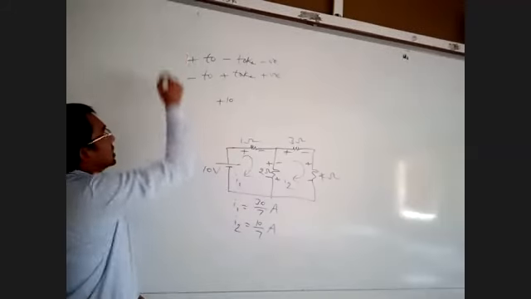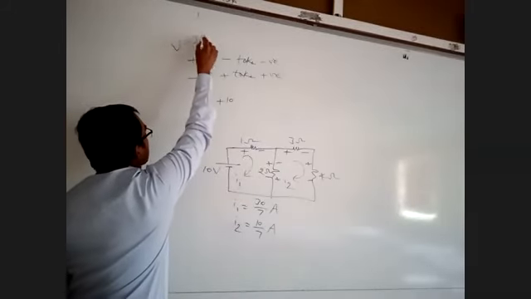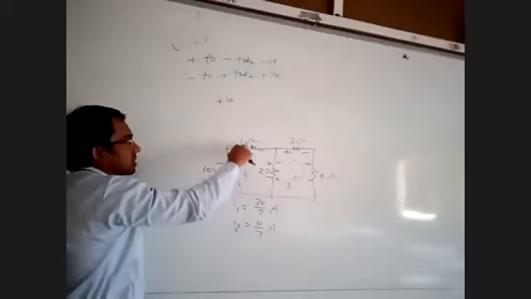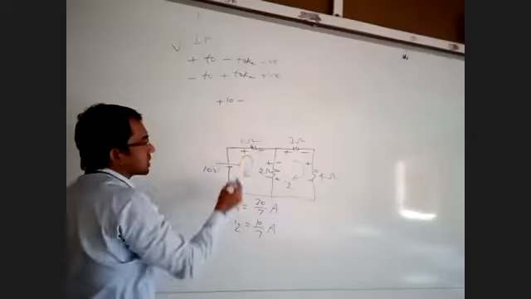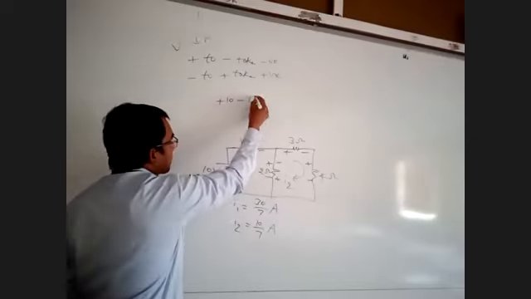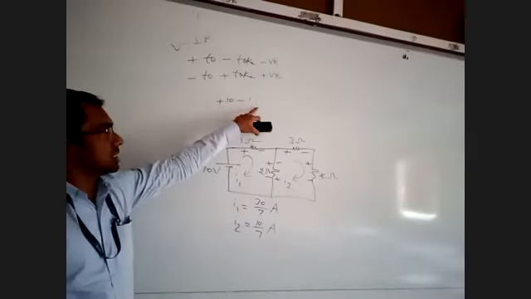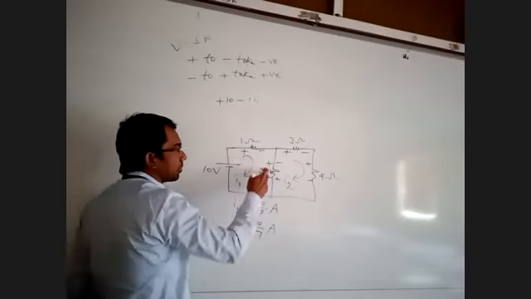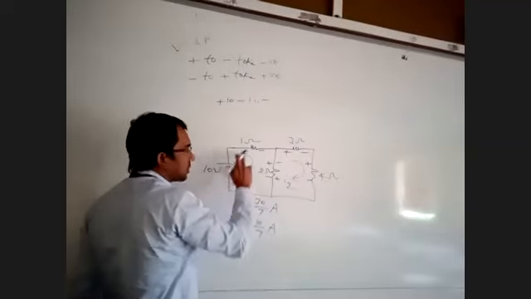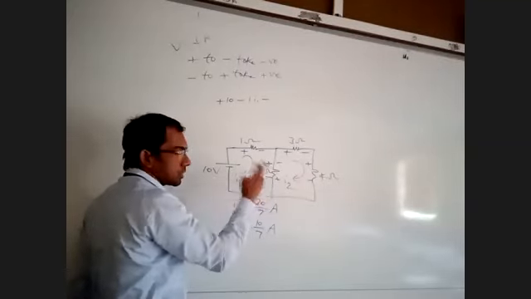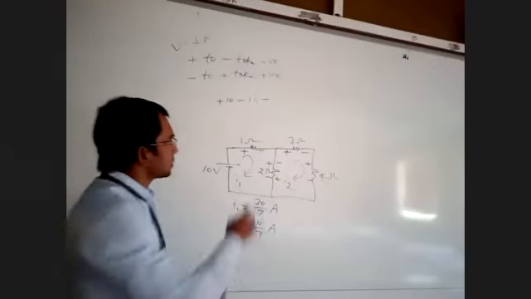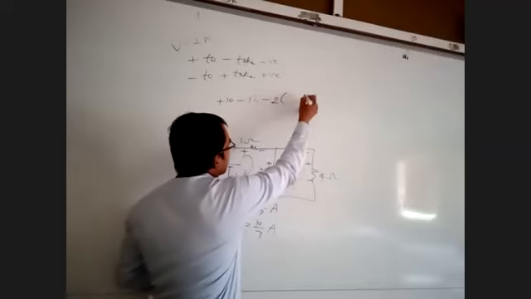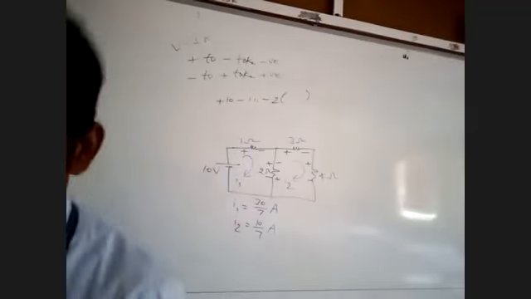The voltage formula is V equals I into R. Current I1 is flowing from here. If current is flowing from plus to minus, we take minus 1 into I1. Resistance multiplied by current is the voltage. In the first loop, see only the I1 direction. I1 is flowing from plus to minus, so we take minus. The resistance is 2 ohms. Here, what current will we take?